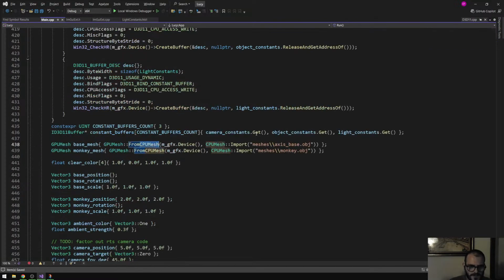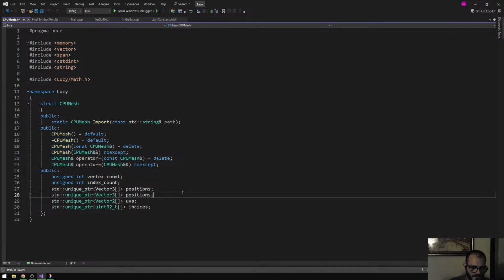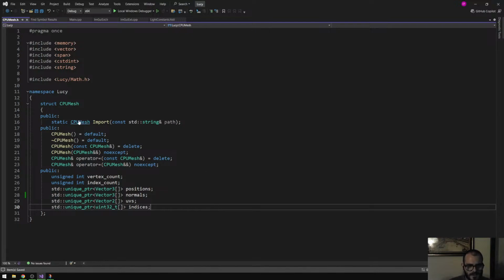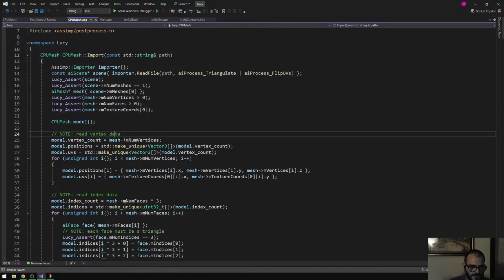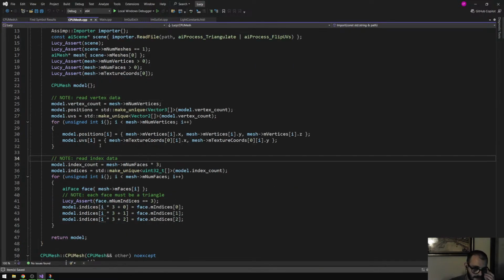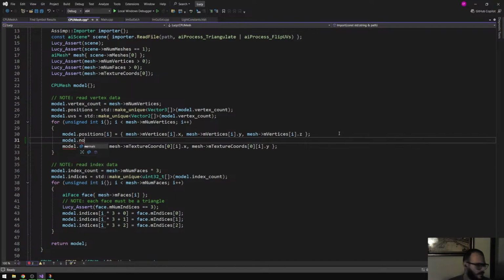CPU mesh: vertex count, indices and positions, normals, UVs and indices. When we do the import, we read the vertex data, read the index data, positions, normals.